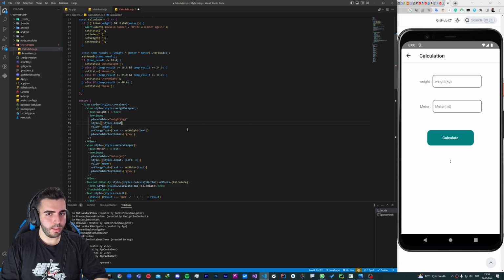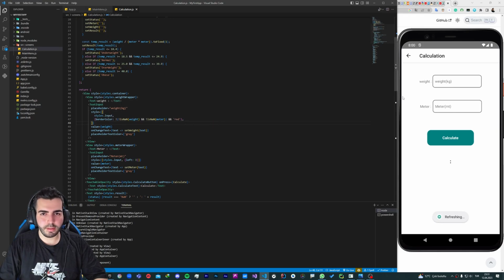We can add another input, and we can say border color equals, if this is true, then we can say red, otherwise, no, we can add another one to red.